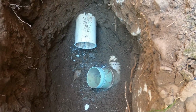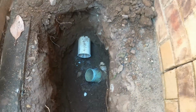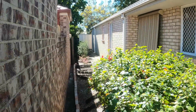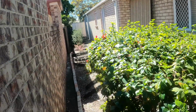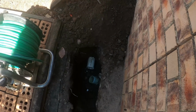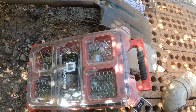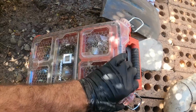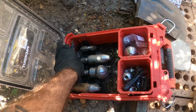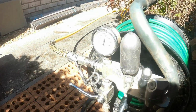So I thought I'll just dig a little hole, and we happened to find it. So we're 18, 19 metres towards the backyard where that fence is, and under that tree, there's tree roots. So there's council infrastructure that runs through the backyard, and most likely it's in that area where all that connects. So I'm going to just chuck on maybe the big penetrator to start with.